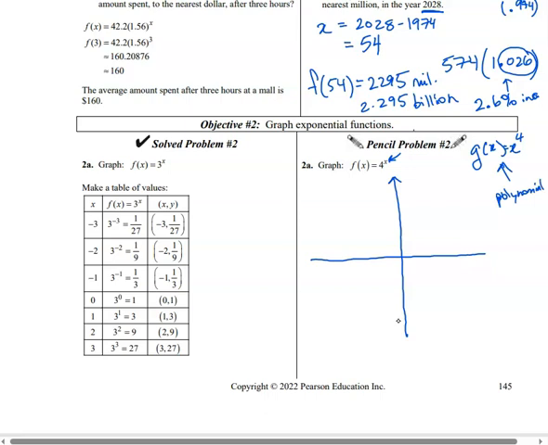And exponential functions grow much faster than polynomials, and they also have a horizontal asymptote. They all have the same horizontal asymptote, which is at 0, because no matter how small a number, and when I'm saying small, I'm talking about very negative numbers like -10, -100, -1000, no matter how far we go in the negative direction plugging in these x values, 4 to that power will never be 0.